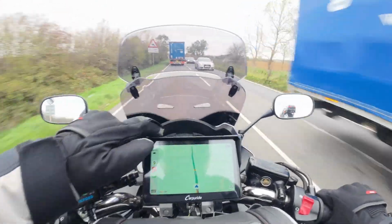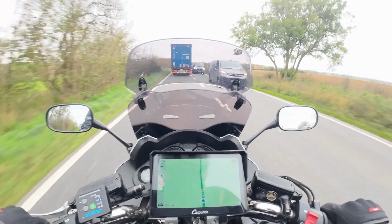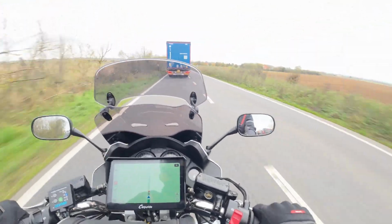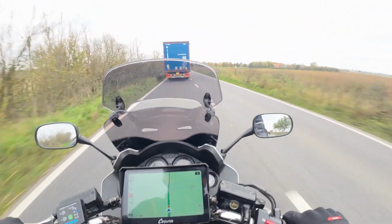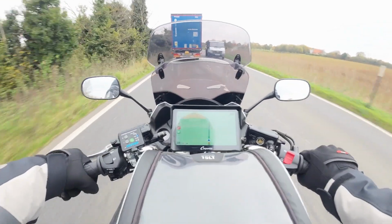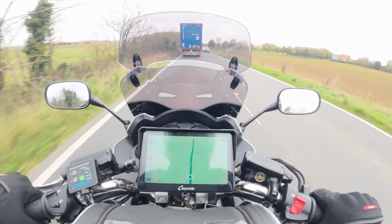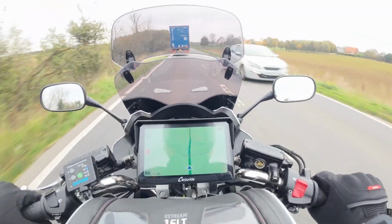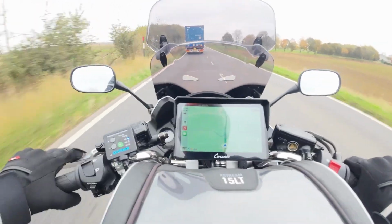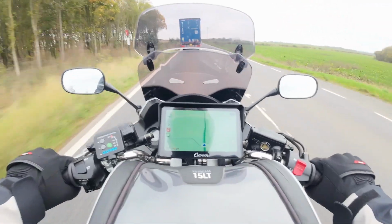The fear is that this would block out my dash, but I can see the speedo. I can see the rev counter. I just have to move to the side to see the fuel gauge and everything. It's not a problem really. And I've had to have it high enough just to miss the tank bag when I move the steering lock, so it's as good as I'm going to get it there. Let's try the heated grips a bit hotter, see what I can feel.